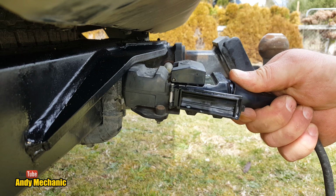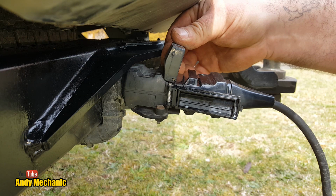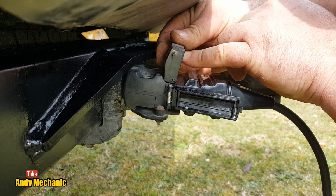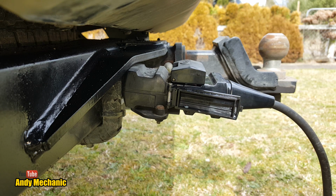Well, it does. It's better. It can still move about 3 mil, but it can't fall out. And it's actually a lot more positive with it having the more terminals, I suppose. Well, there is a bit of a step here as well, so it's not bad. It's not going to fall out, that's for sure. Cool. Very happy with that. Right, back to the workshop.